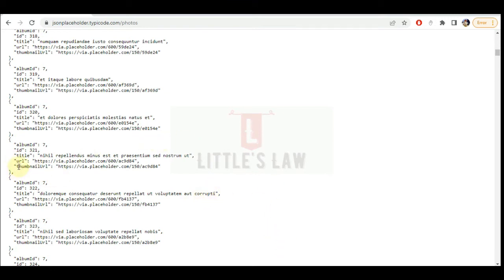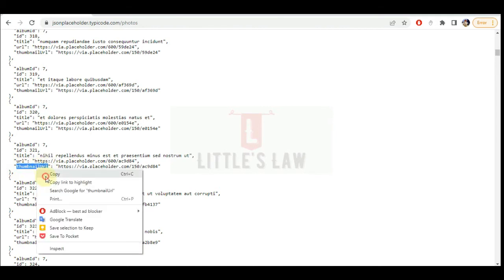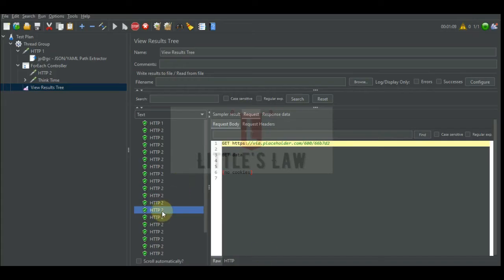Again, we have another URL, which is the thumbnail URL. So we can even try that, but before that, let's see. We are actually hitting all the URLs here. The test is still running since we have a lot of requests in that particular page.